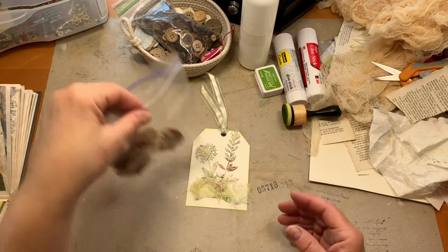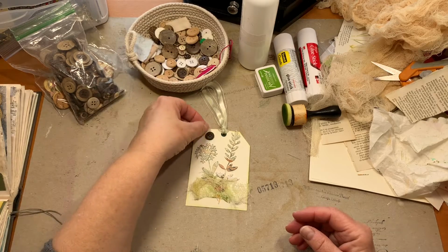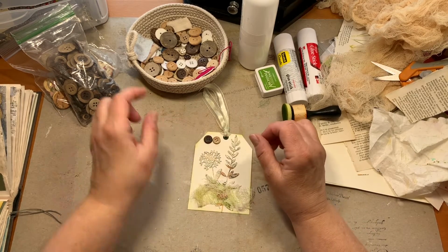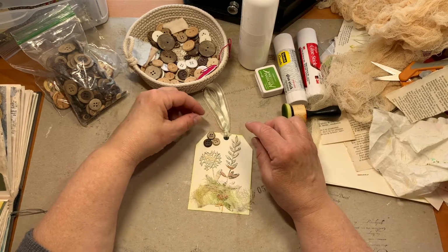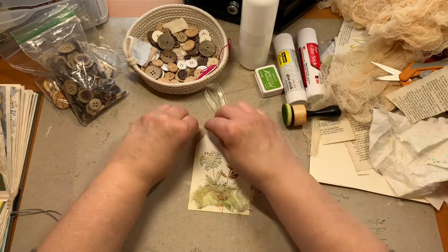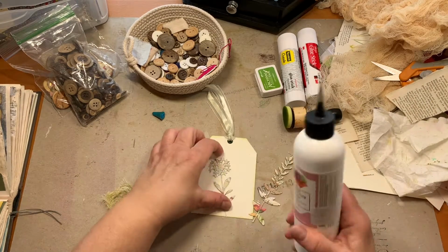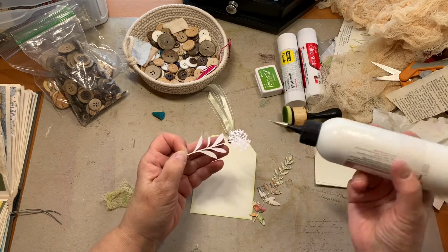No. No, I don't think so. These buttons I got, I'm pretty sure I got all this package in Joann's. Nope, I'm going to leave it. I like simple. I don't know why that's so sticky. Simple is better. All right, so we're going to try and get this glued down.